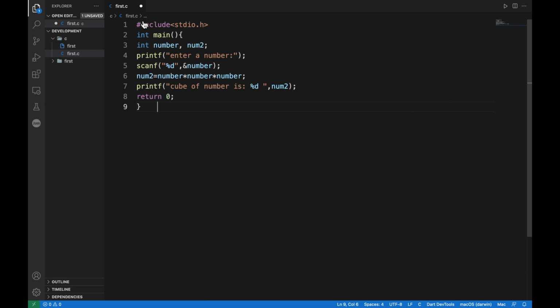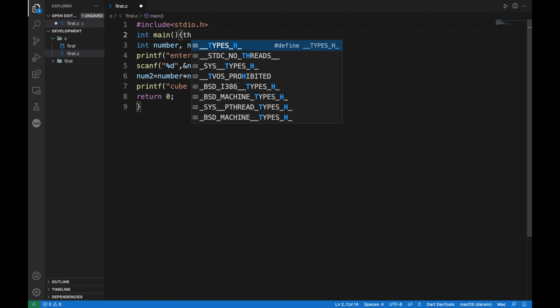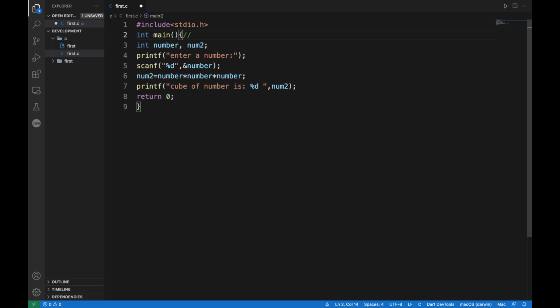So this is where the program starts. Hashtag include stdio.h, standard input output.h, int main. And I'll make comments, which is the stuff that the program ignores, and I'll write everything in there.